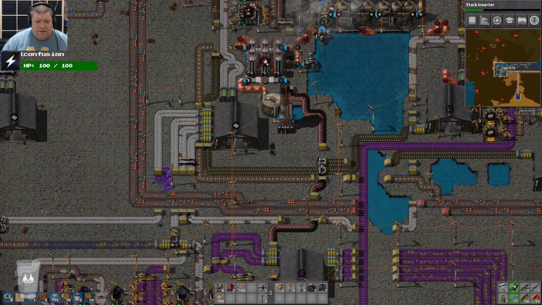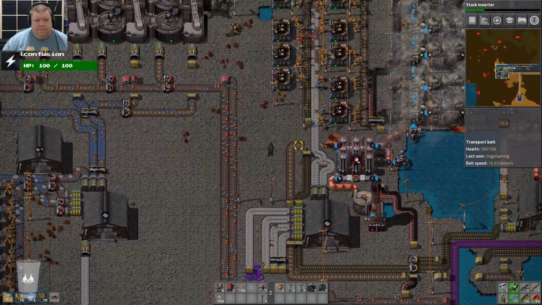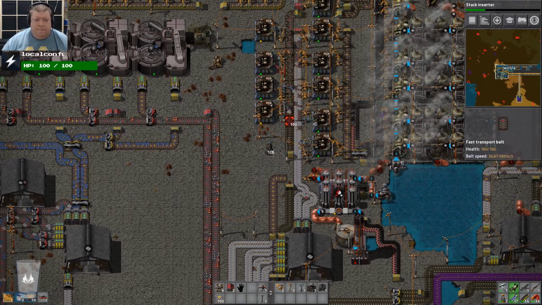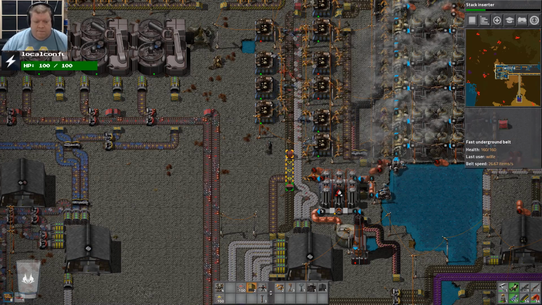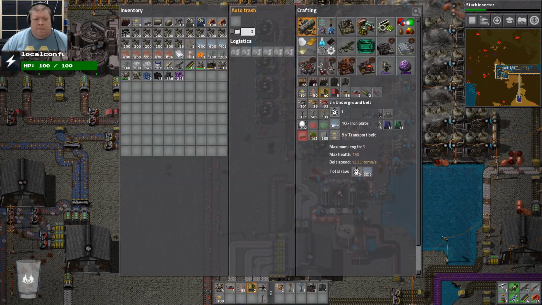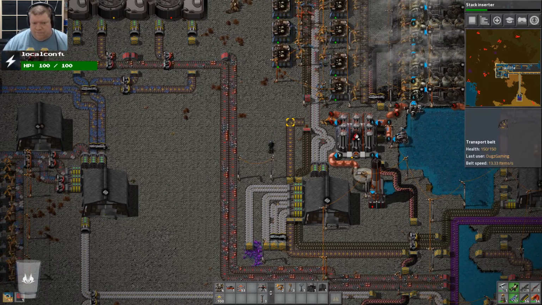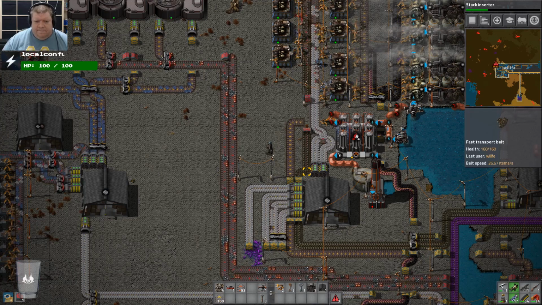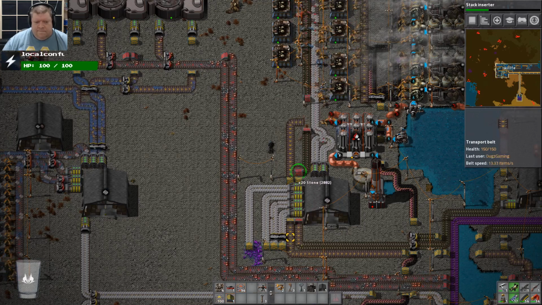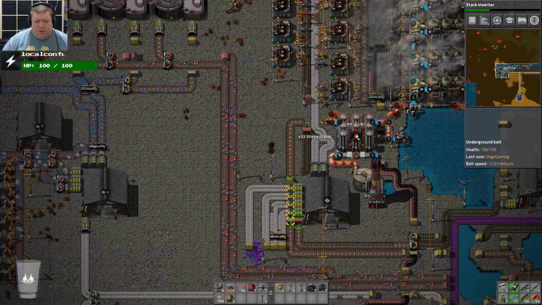Oh, I'm gonna need that. What you doing, Rocky Bear? Need another one of those. I can't believe that needs 40 gears for one underground red belt. Oops. Well, that was stupid.